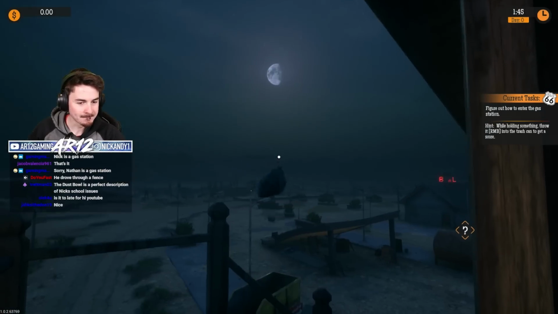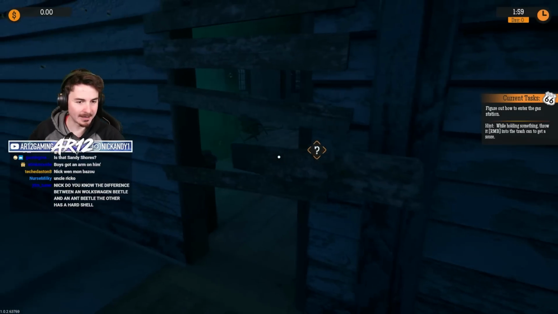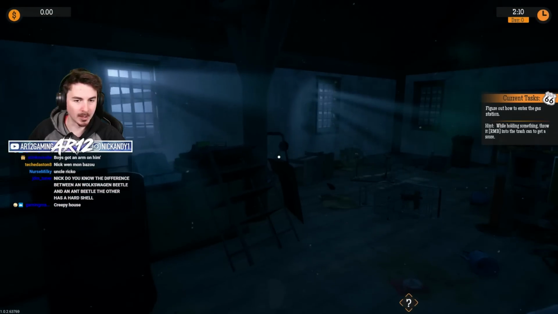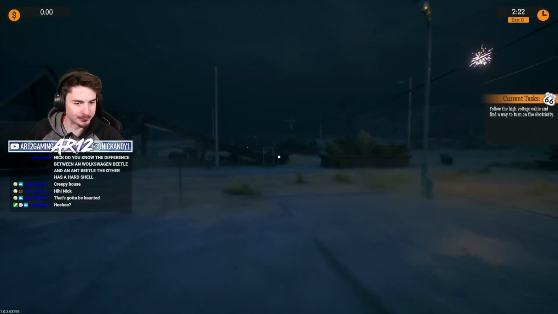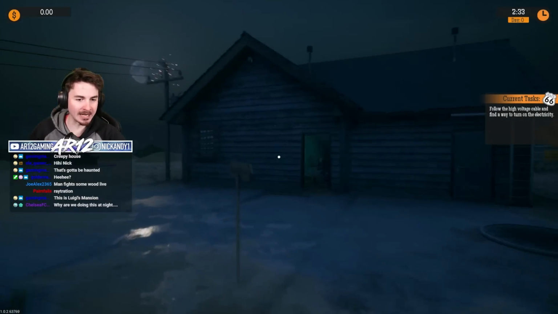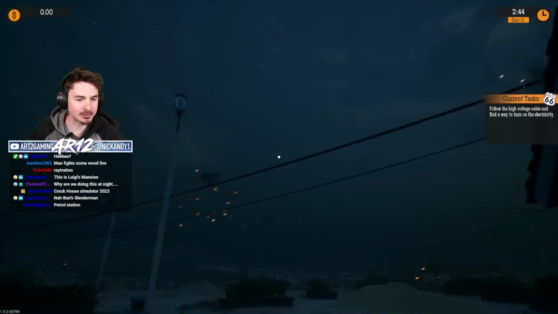Ready? Okay, I missed. Ow. No. There we go. Now I'm learning the controls. Oh my god, bro. Is this Gas Station Simulator or is this like Five Nights at Freddy's? Anyways, this is my gas station. It's a little dark right now, but the sun will come up eventually. I hope. All right, follow the high voltage cable and find a way to turn on the electricity.